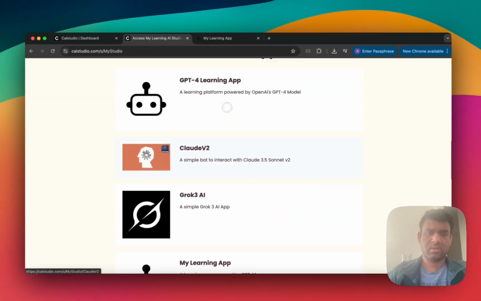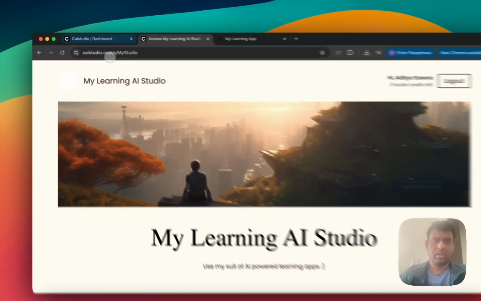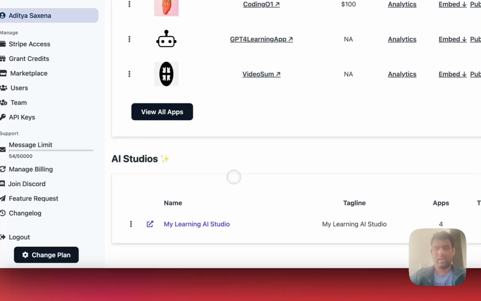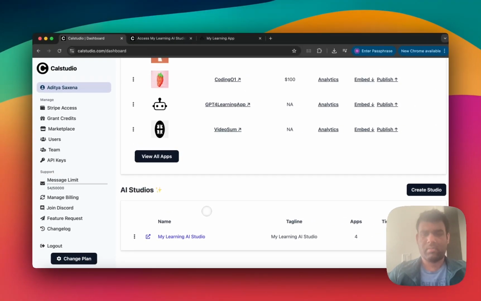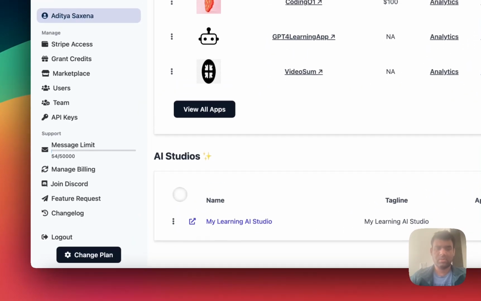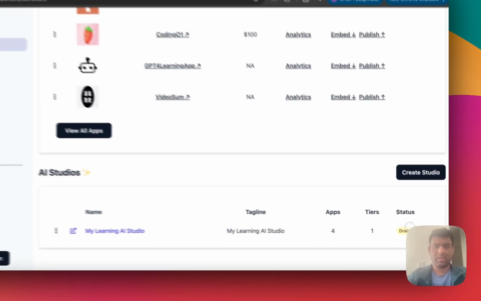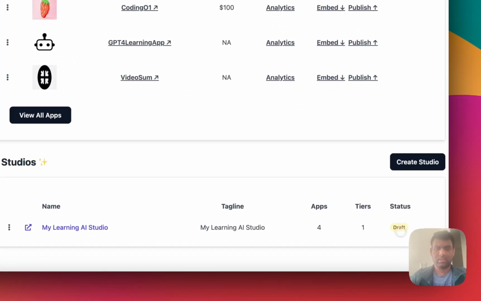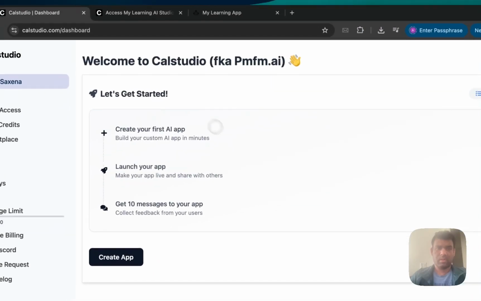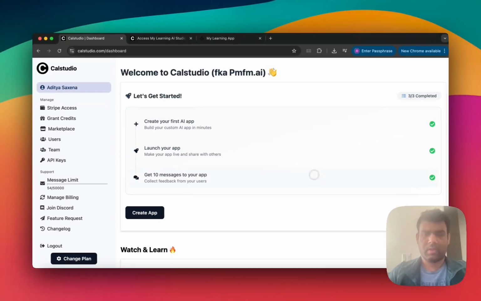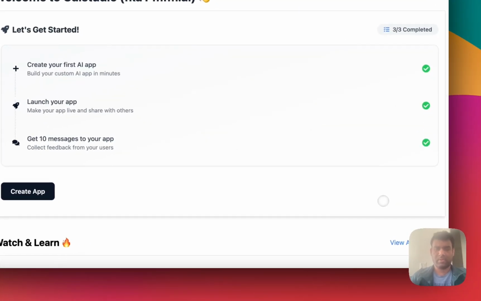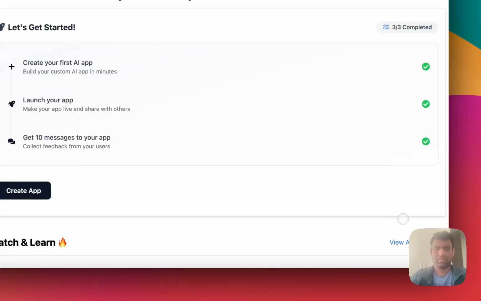So this is going to be your AI Studio, and we are working on adding more options. By the time you might be seeing this video, we'll have more options, such as to deploy the studio as part of the custom domain, or check the analytics for the studio. But this is how the platform works. Let me know if you have any questions. You can email me or message me on the chatbot on the page. Thanks.